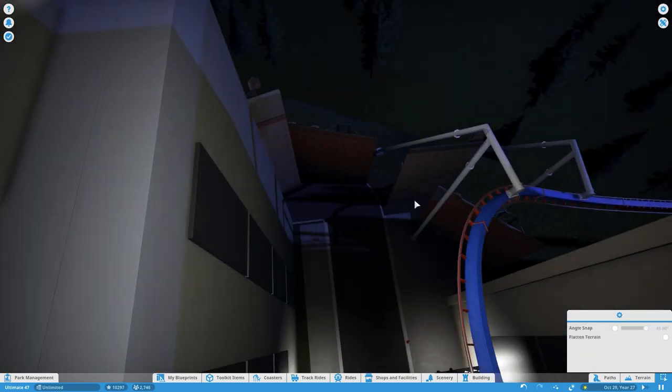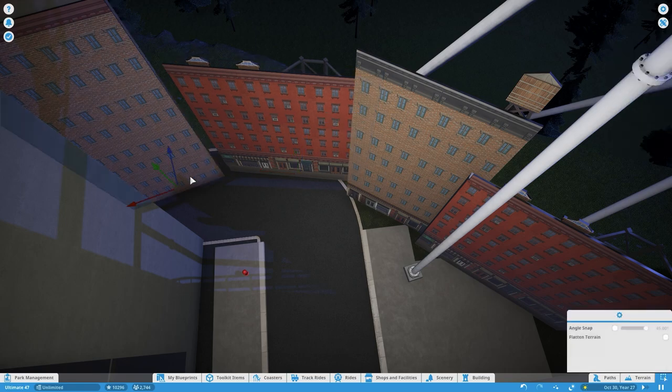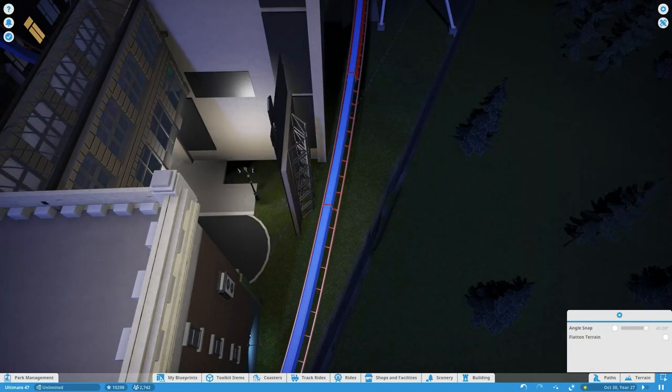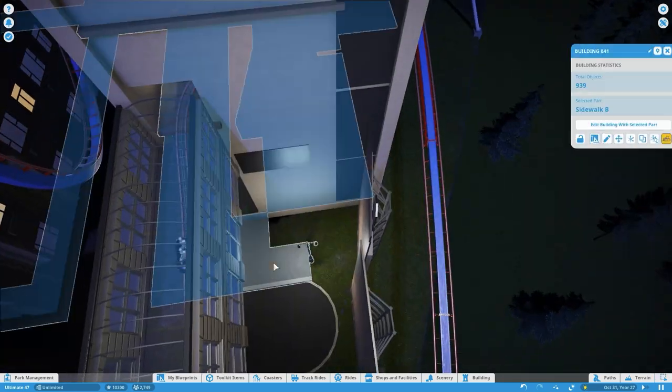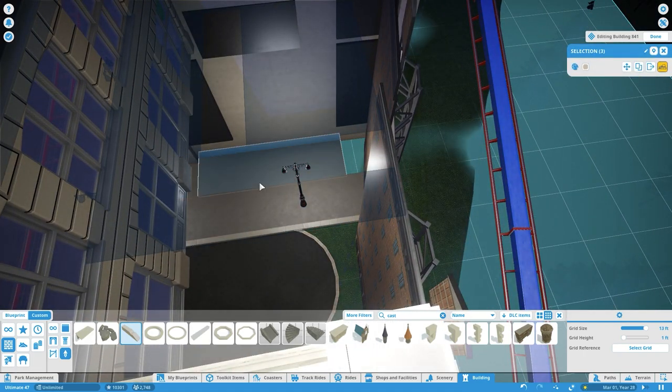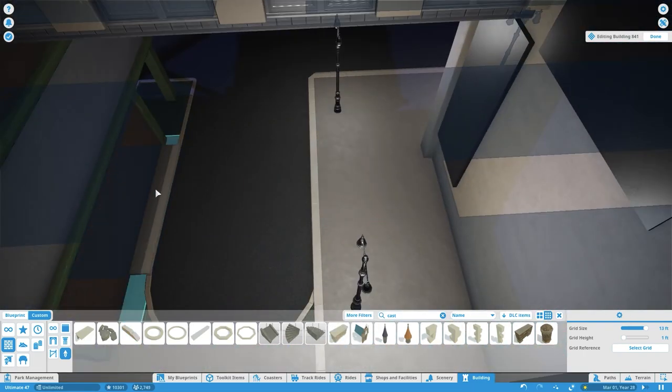So the last thing we're going to work on today is I'm just going to do some extra cleaning up on the city. Just work on some of these backdrops and cap off the end because the ends of these streets were all pretty messy and I want them to look nicer.